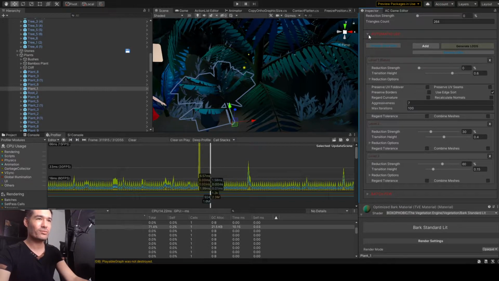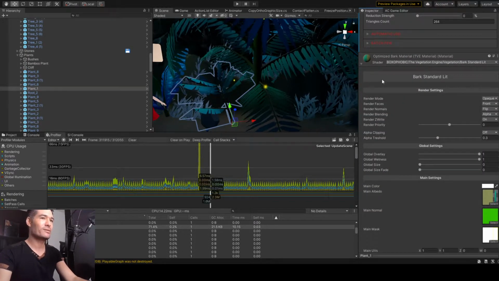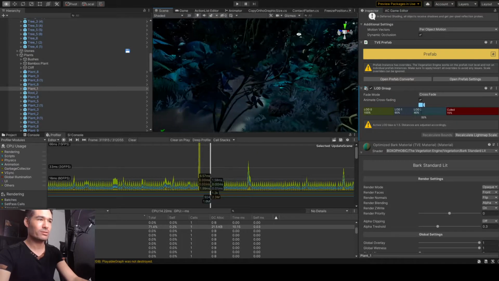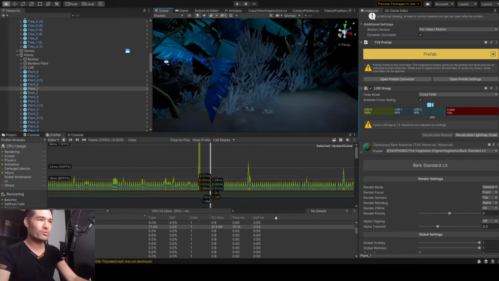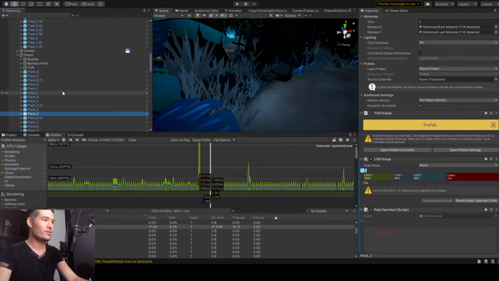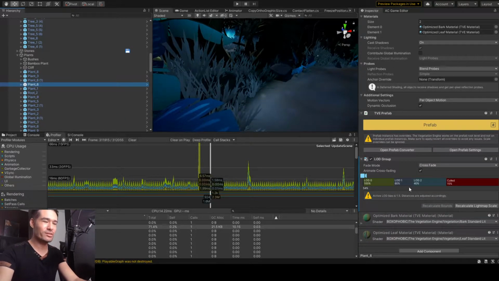Everything in one click actually done. And I like this very much. It helps a lot with scene optimization in a very quick way, and you don't have to go each asset here one by one and attach this game object to it.